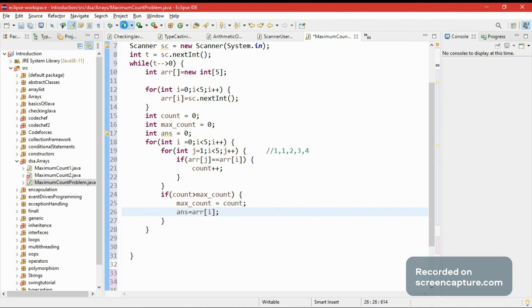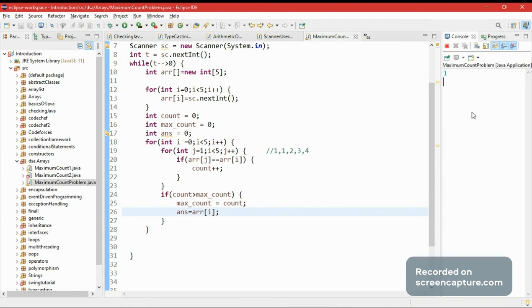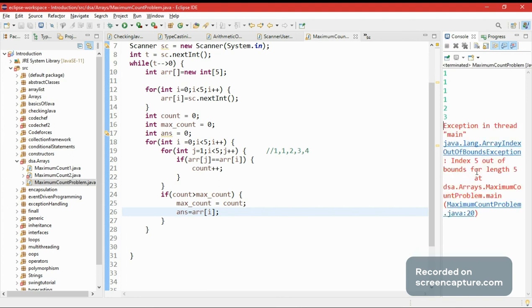All right, I'm going to hit this run button here, and let me pass some values. Let's say 1 1 1 2 and 3. Index out of bound for length 5. Okay, so this is giving me index out of bound.